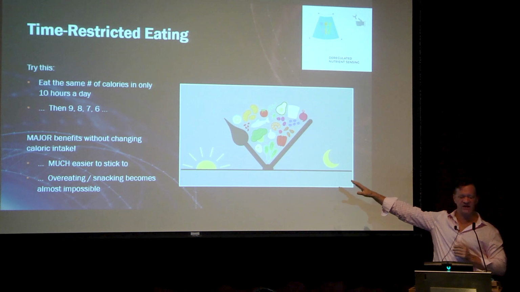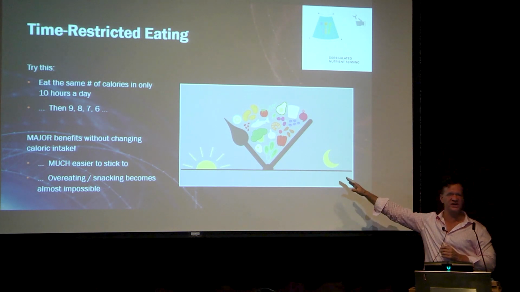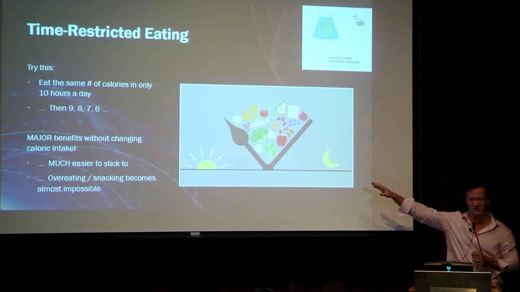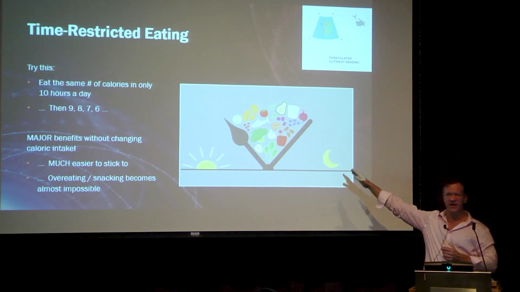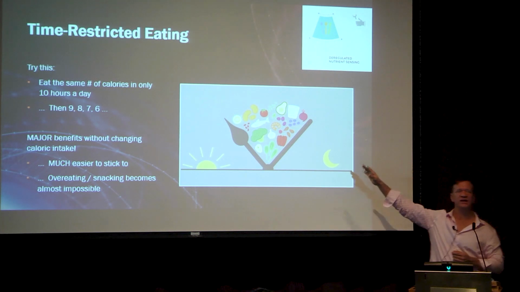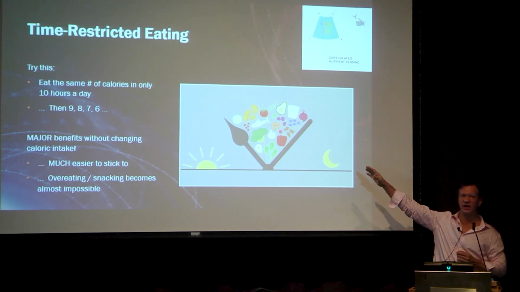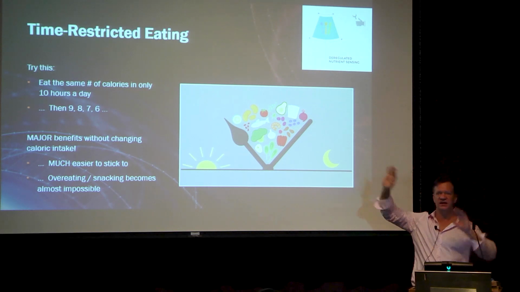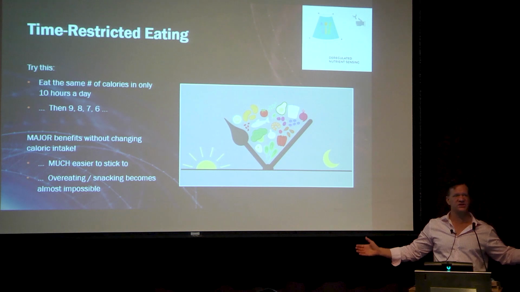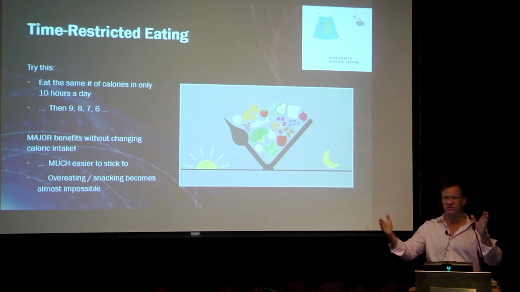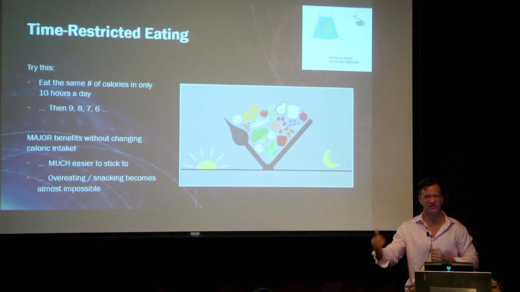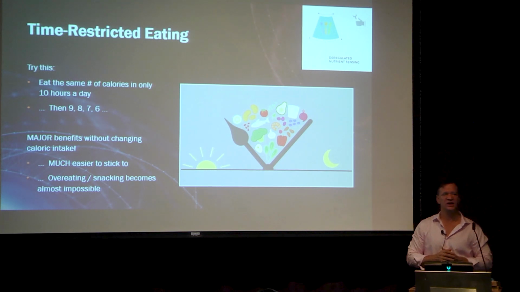So I'm personally doing this. I found this is very, very easy to do, very, very easy to stick to, especially compared to something like calorie restriction. So basically just take your normal diet and say, okay, today I'm gonna eat in a 10-hour window, right? I'm gonna start eating at 10 o'clock in the morning and I'm gonna stop at 8 o'clock at night. No calories outside that window. Once you get into the swing of doing that, you gradually reduce it and say, can I do it in 9 hours? Can I do it in 8 hours? Can I do it in 7 hours? Can I do it in 6 hours?